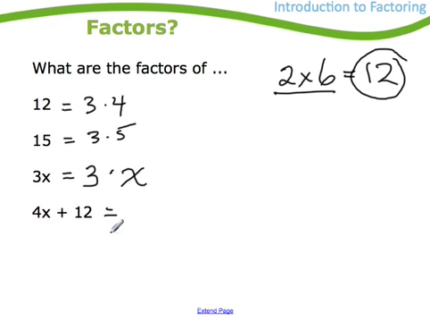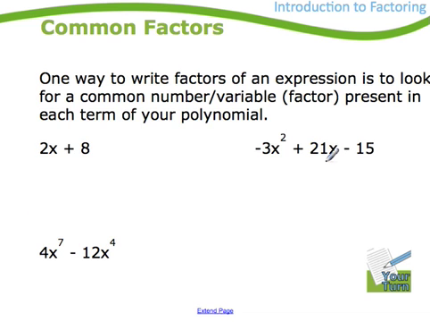Which brings me to the first kind of factoring: how could I take this expression here and make it into something where I have something times something else? That's what I'm looking for, and that's what factors are. They're taking a product and breaking it down or re-expressing it as a product of two factors. Like we did with 12, we broke it down to 3 times 4. We want to do that same thing with expressions. So the first kind of factoring that we'll look at is something called a common factor. And I guess this is a process that helps us factor something.